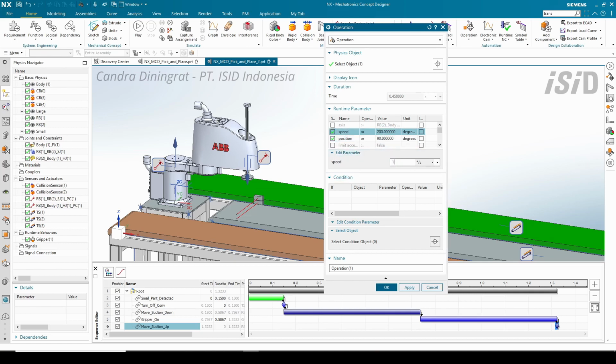For example, 100 first, and add the name, for example, rotate robot 2. Okay.